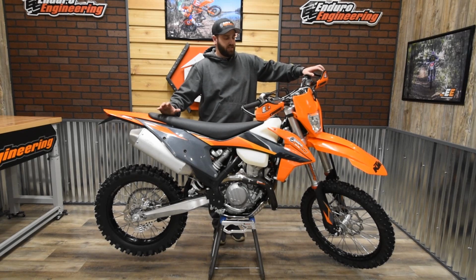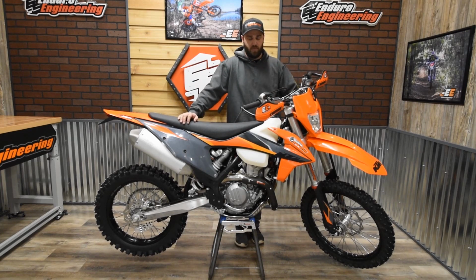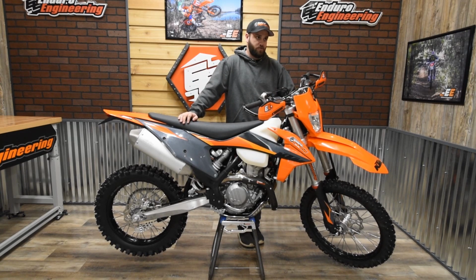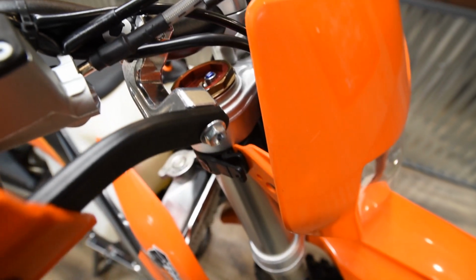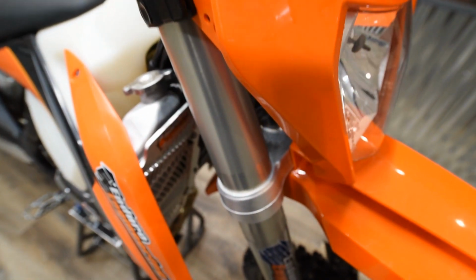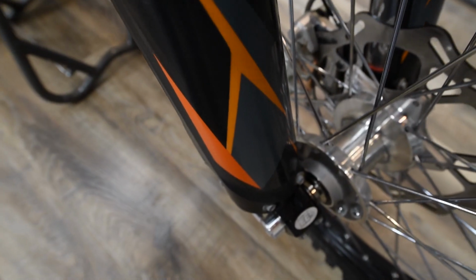Alright, so a couple other things that we've done to this bike to make it a little bit more comfortable of a ride is we've taken the forks and done the KYB conversion kit. This changes it into a KYB spring fork. You're still using the externals of the WP, but the whole internals are changed to KYB. The spring fork just seemed to work a lot better than those stock forks that the KTMs come with.